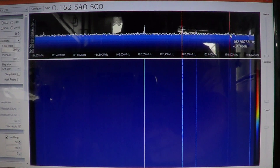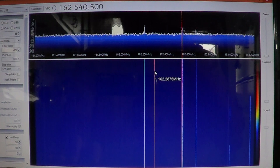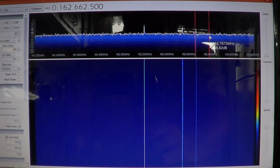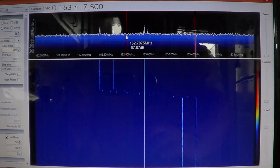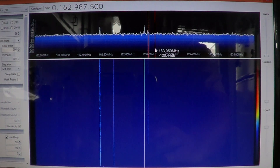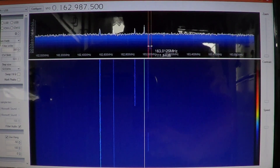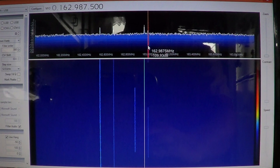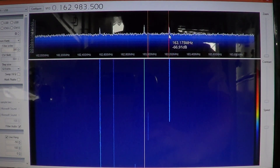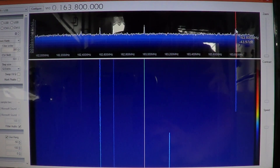You can tune around on the different signals, and what's cool is you see these spikes of signals that appear and disappear on the bands. You can go and tune to see what you're trying to listen to, and you can move the waterfall. Here's a taxi signal — like I said, it's a little off frequency sometimes. By moving a little bit, here's another signal, and you can see signals popping up on the display.